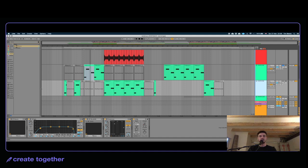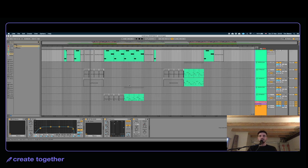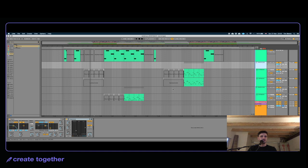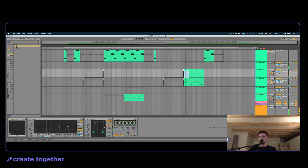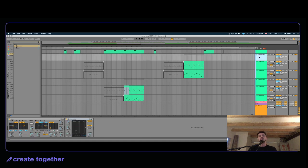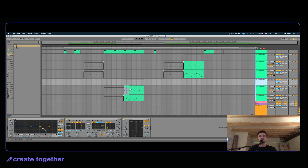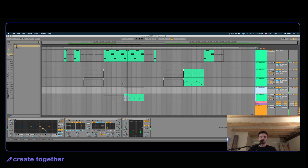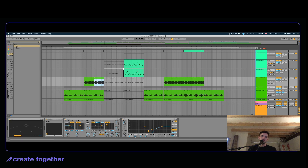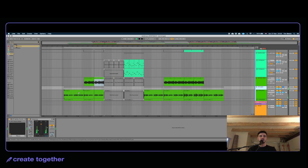Once again, same thing. Splitting them up so I can have control over the drop element and the verse or breakdown type element. Turning this down. Synth Lee. Did I do anything there? I don't think so. I think this is just how it was. Split those up as well, so I could do a bigger roll off of the highs there, so I could fit the vibe of the song a bit more. Didn't do anything to this, I believe, as well. I think I rolled this off a little bit more to make some space for these bad boys.